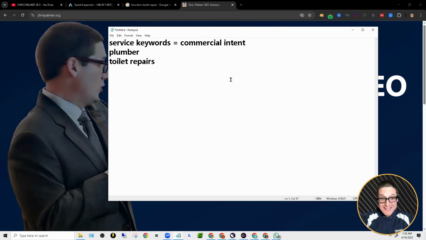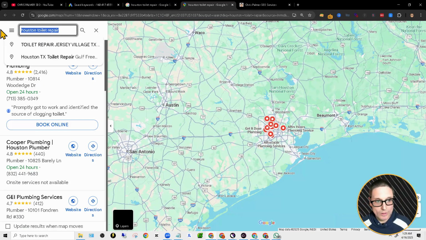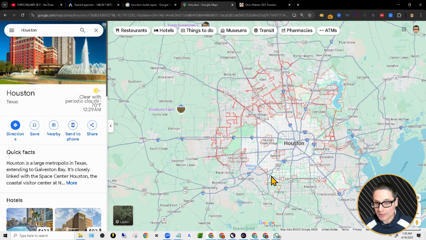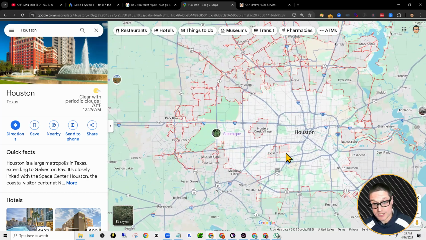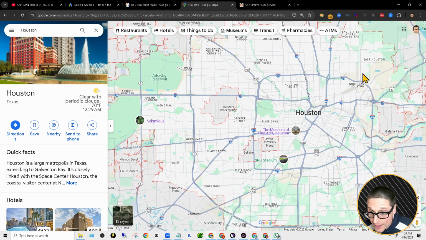With that being said, you'll make a list of the actual services you provide, but it doesn't stop there. What about where you provide them? So let's use an example of Houston. Now, oftentimes when I speak to a business owner, I will request, hey, why don't you go out to Google Maps and take a look at the actual areas inside of Houston, if that's where your business is located. See how Google outlines everything in red? What you want to do is zoom in, and I'm inside of Google Chrome, and look at all the areas. See these areas here? These are either going to be counties, neighborhoods, towns, or cities.